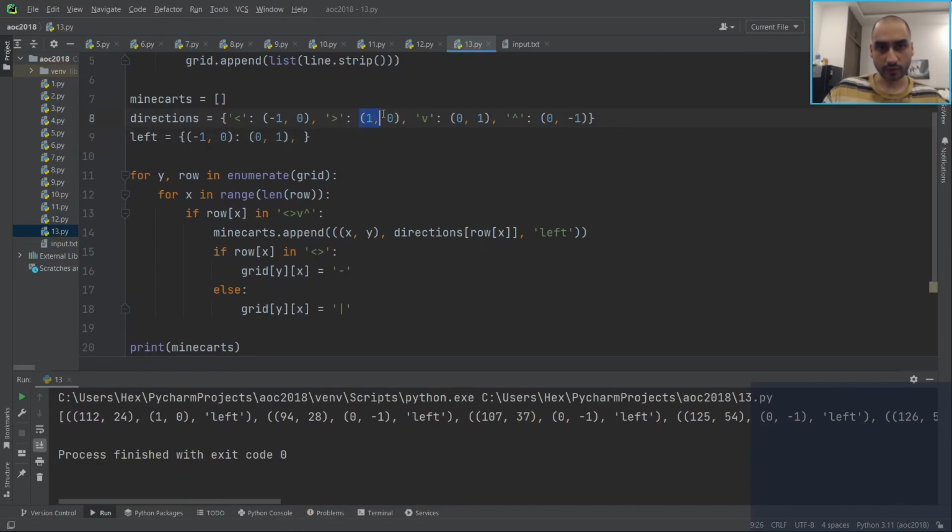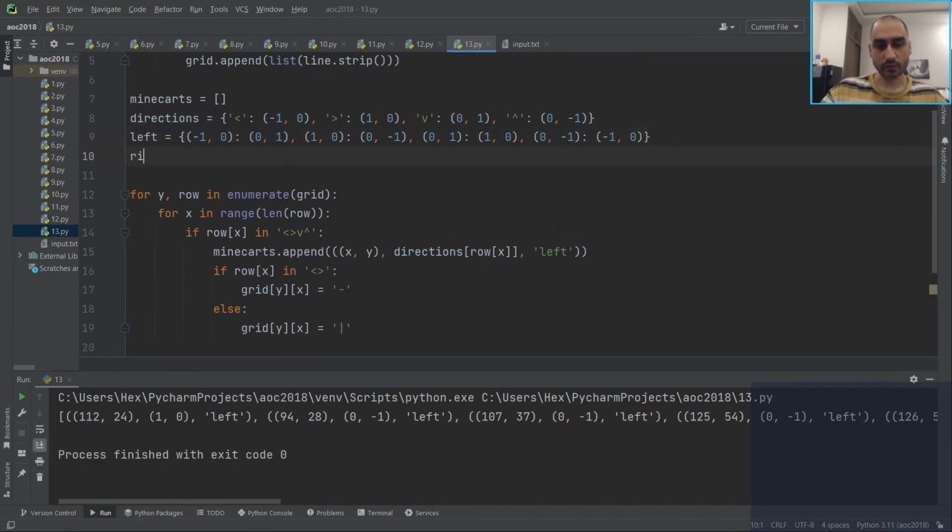If you are going right, you should end up going up. If you are going down, you should end up going right. And if you are going up, you should end up going left.